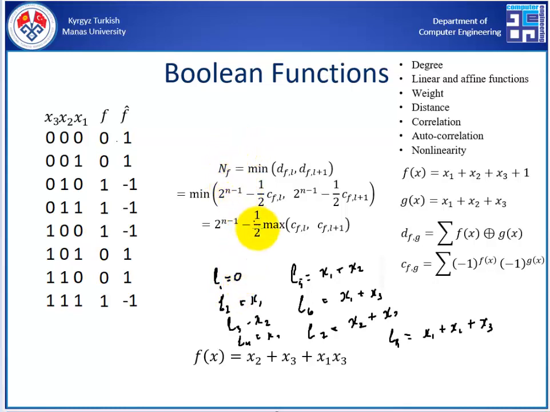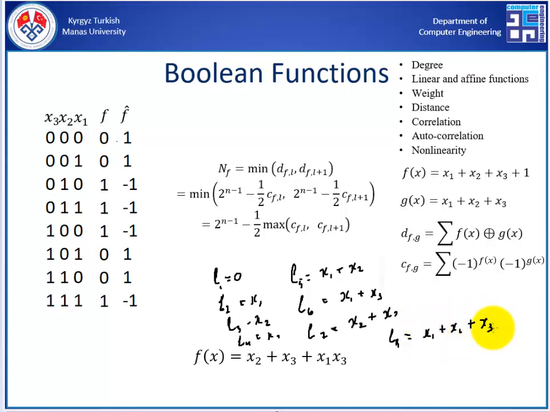So this is the set of all linear functions with 3 variables, and to calculate the nonlinearity of function f, we need to calculate the cross correlation of this function f with all these L functions. That is, for each of these L functions we are going to construct its truth table and calculate the correlation function. Then we are going to construct a truth table for L2, calculate cross correlation, and this is a very time consuming operation, especially if the number of variables increases.